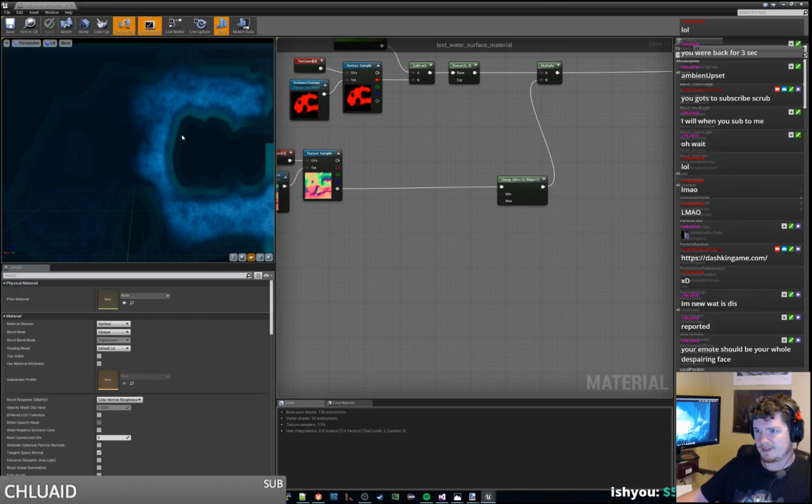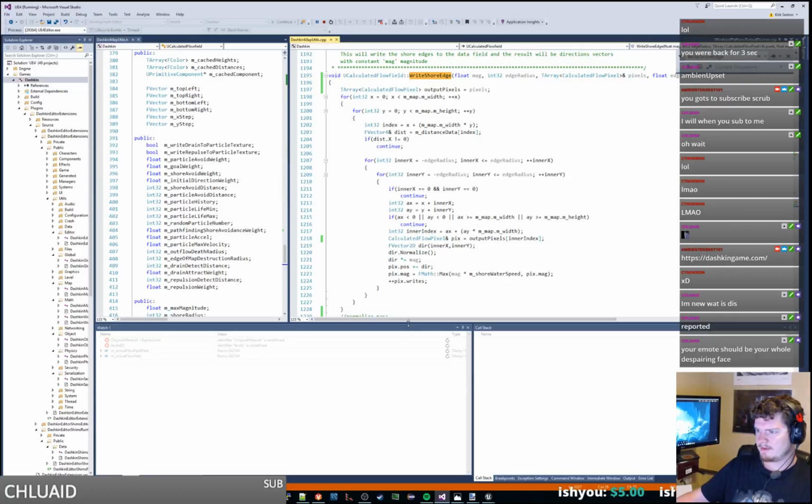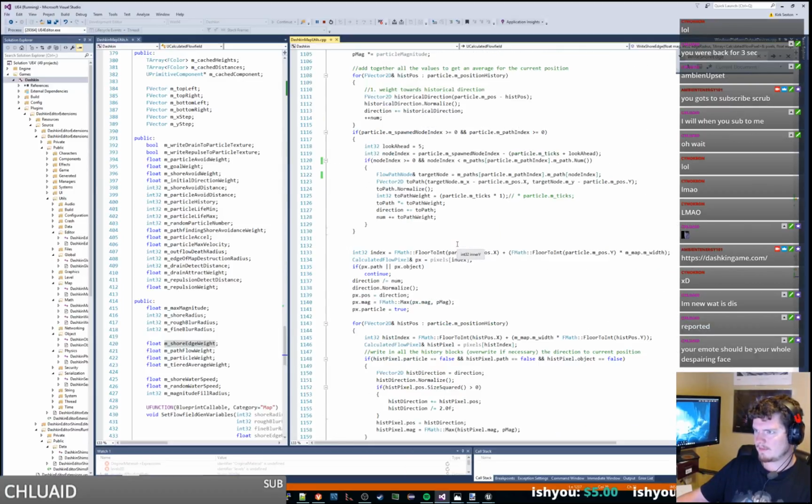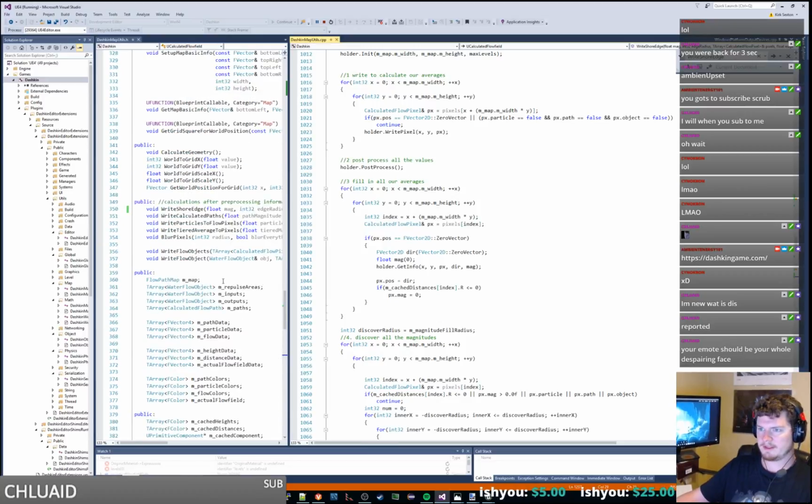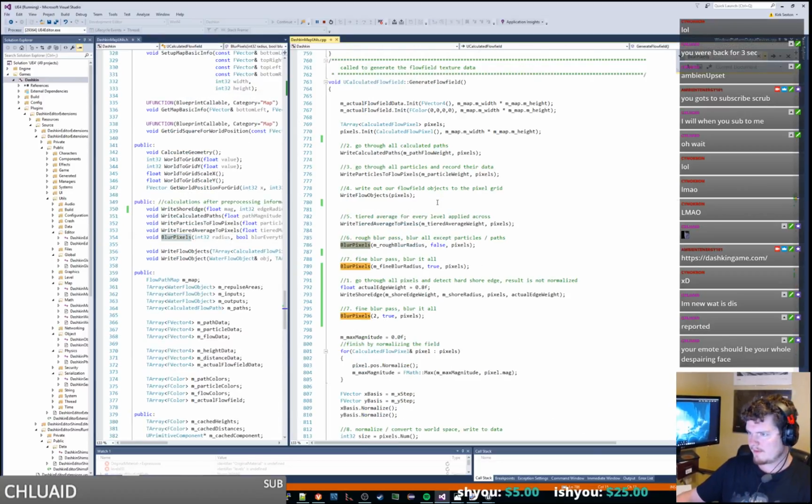So what I think I should be doing is taking this maximum value when I do the blur. In the final blur, I need to do something different.